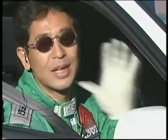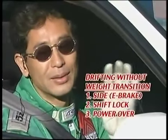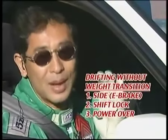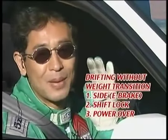First of all, I cut the spring shorter on my car. And then you go out and turn your car sideways. There's no difficult weight transition involved here. We'll first use the e-brake to go sideways. And then we'll try what's called the shift lock, and then on to the power drift. That doesn't require much skill. I'll show you these 3 techniques.